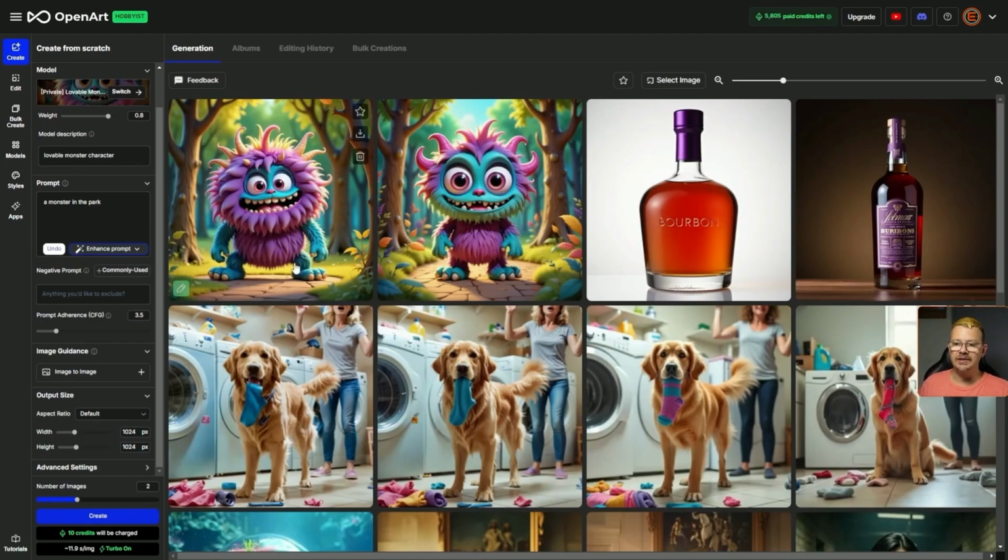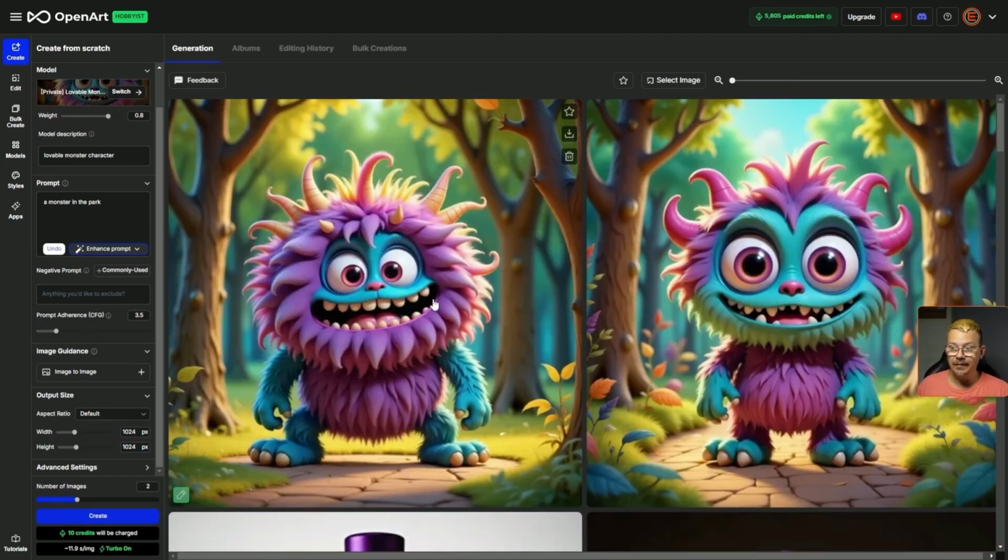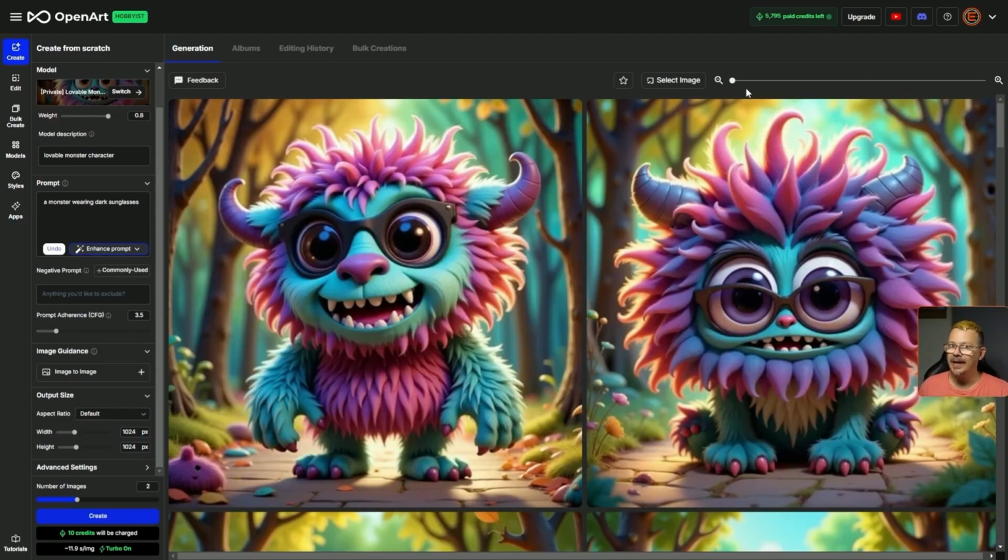And here's 2 variations of the little monsters that we created. It looks like the model knew exactly what I wanted it to create. What if I try and add something that wasn't in any of the images that I provided it to train on? Let's try a monster wearing dark sunglasses. Not exactly what I had in mind, but it's pretty funny, I gotta say. The frames are definitely dark. This one is pretty low on his oversized eyes. It's pretty funny. I was looking for more blacked out lenses, but this is one of those surprise happy results.